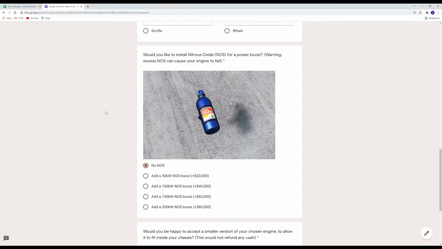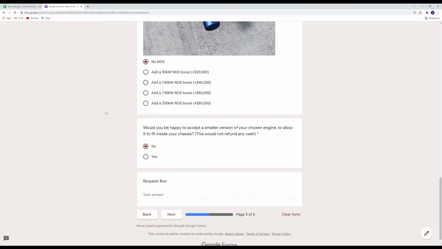There's an option as well for, would you be happy to accept a smaller version of your chosen engine to allow it to fit inside the chassis? So if you decide you really want this particular type of engine, but it's probably going to be too big, we can try to make that a bit smaller for you. But you would get less power than advertised, and we wouldn't refund you any cash for that.